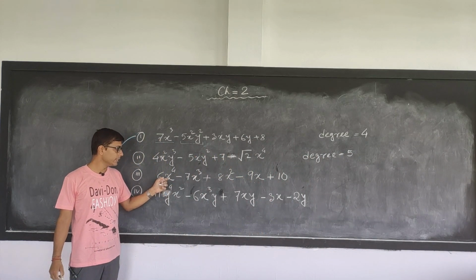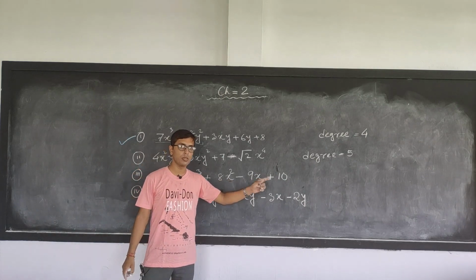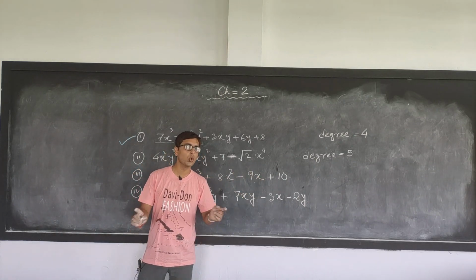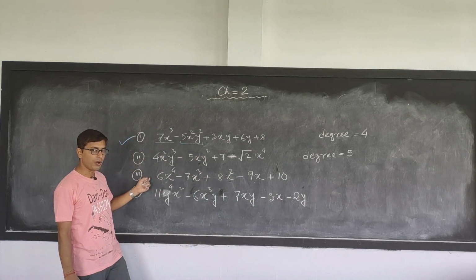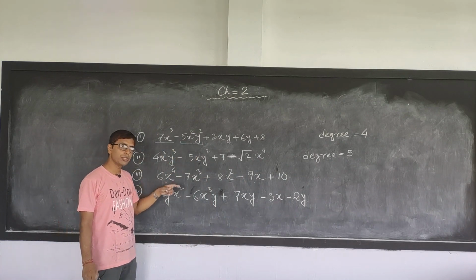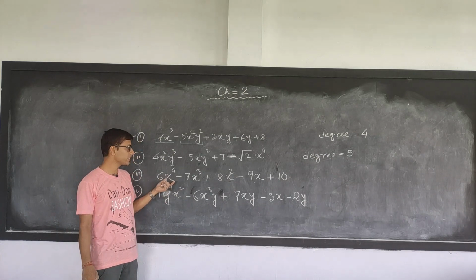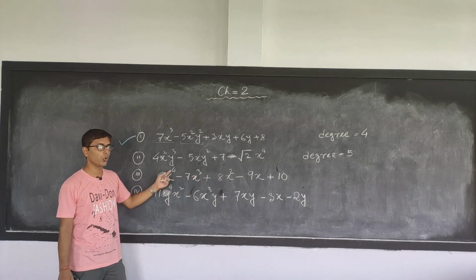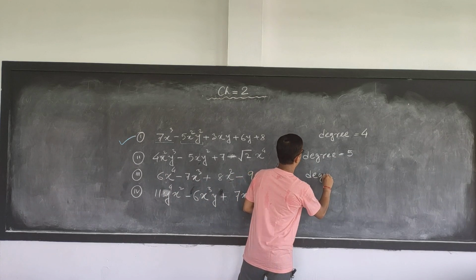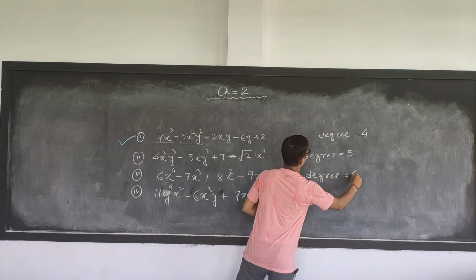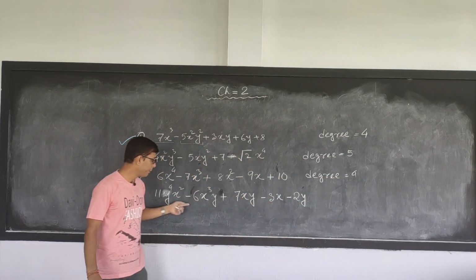In this case, what type of polynomial is this? Look at it, this is a polynomial in only one variable. The variable is x only. There are no other variables except x, right? So this is a polynomial in one variable only. So in this case, what to see? The maximum power on the variable. What is the maximum power on the variable? You can see here. That is 4. So what is the degree then? That definitely it is 4. Degree will be 4 in this case.